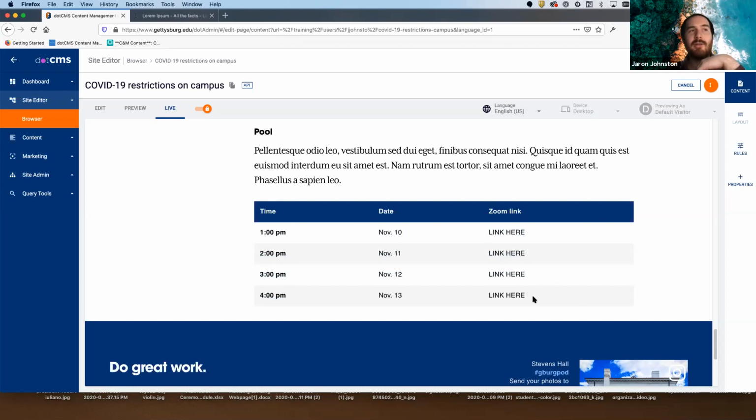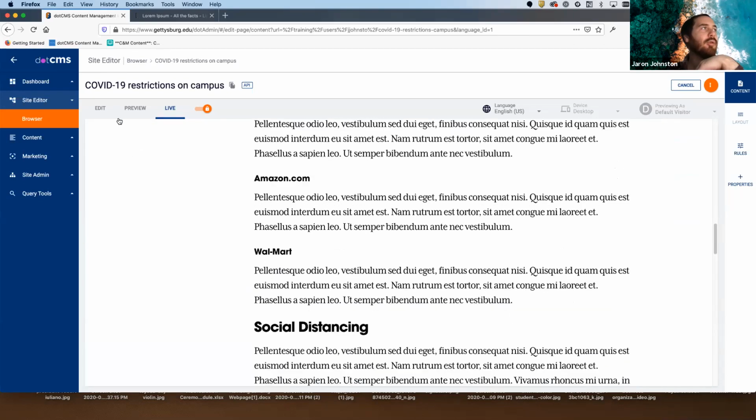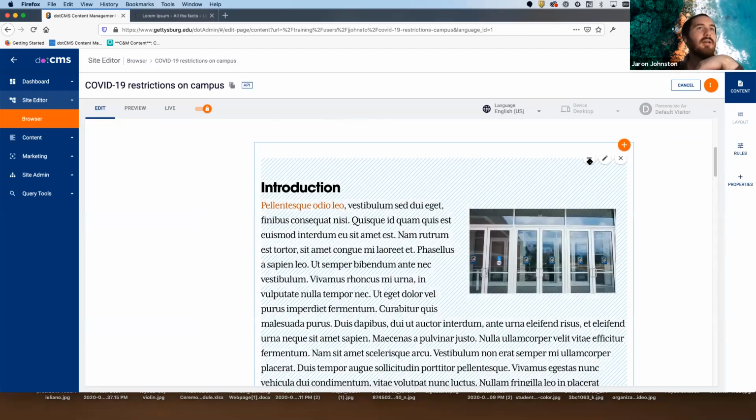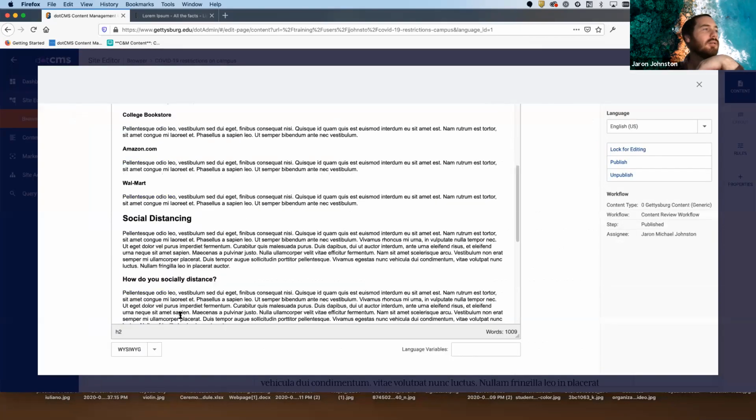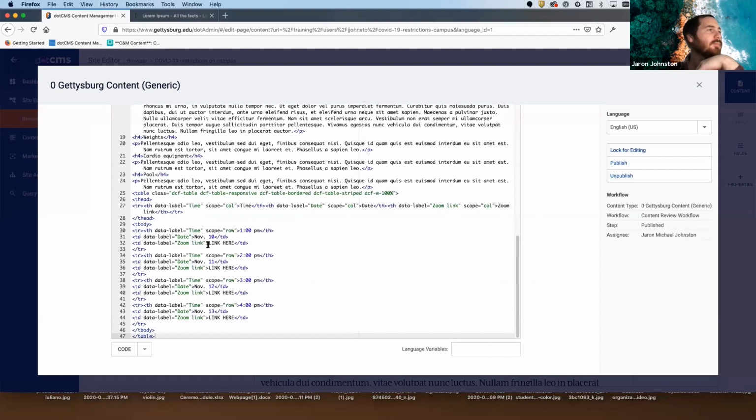Now, to get into a little bit of an advanced topic, let's say you wanted to do link text. Maybe you want to do the Zoom ID and link it to the actual link itself, like a URL, because that's a popular thing people are doing these days. Click edit, click code. So we're going to do a coded link because you have to code it. So href equals, in quotes, link here, and then this here.